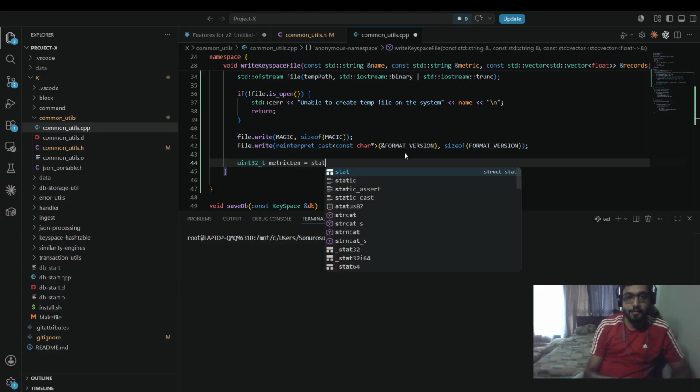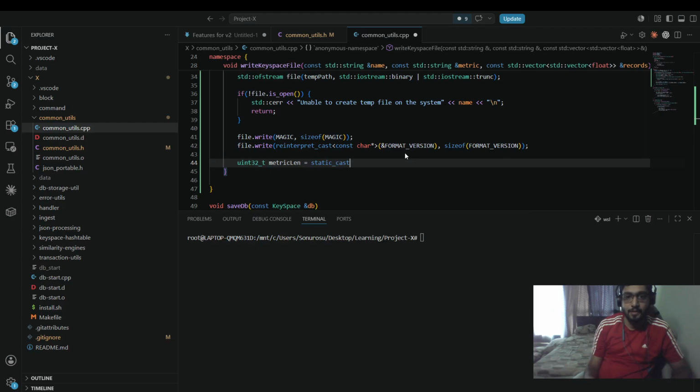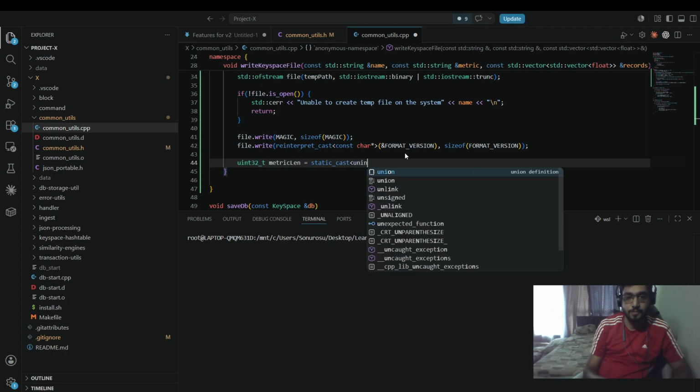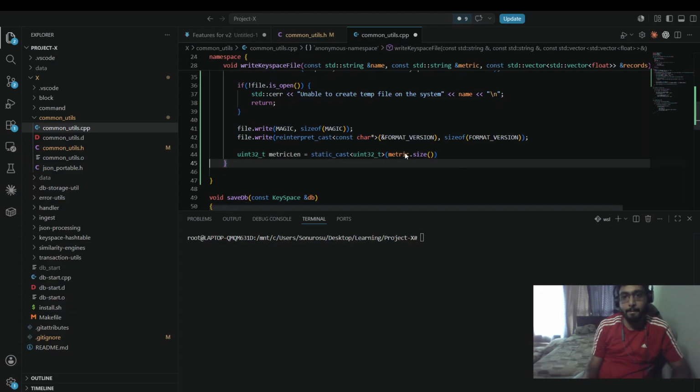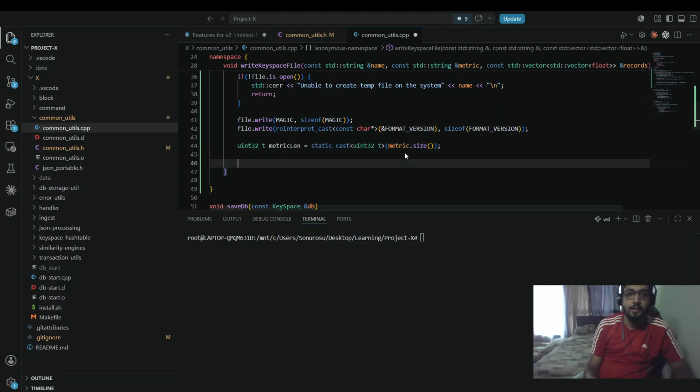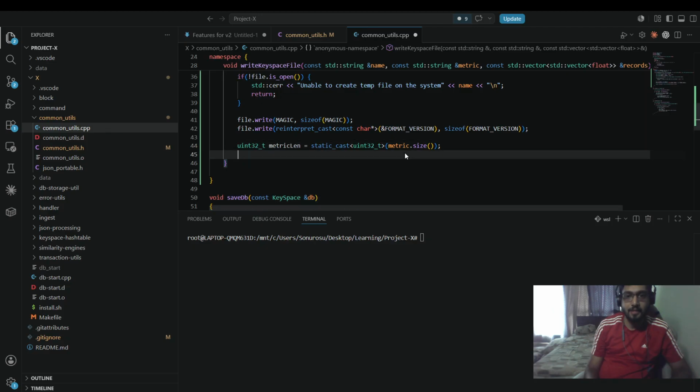We have to do a static cast here, and this should be cast into unsigned 32, and whatever it is, it will be metric dot size. So this is the metric length that we have got.